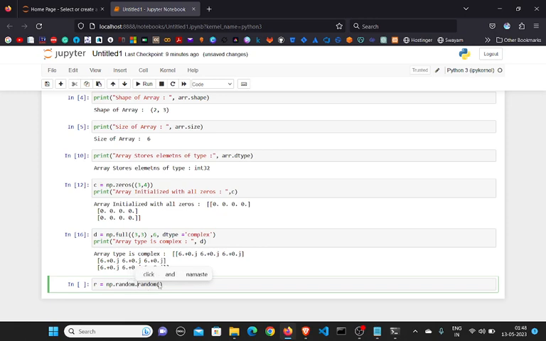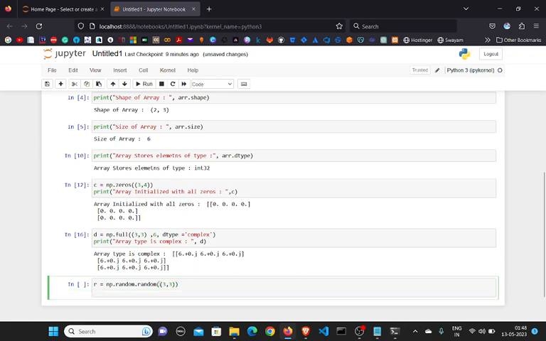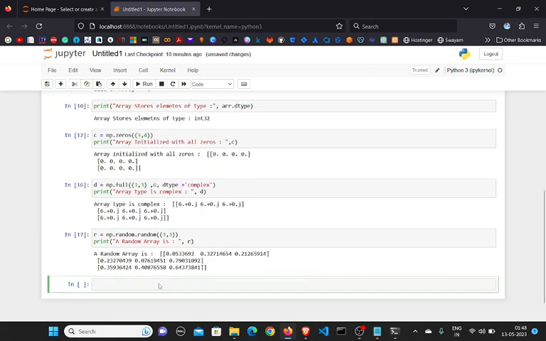Use double brackets 2, comma 3. Then print a random array r, then generate the random array.